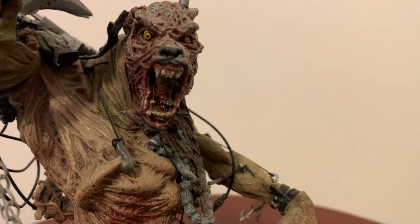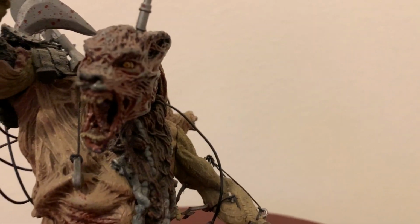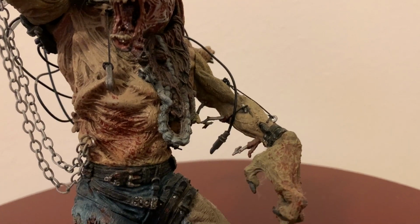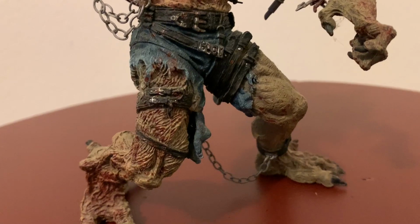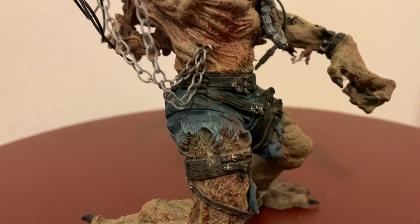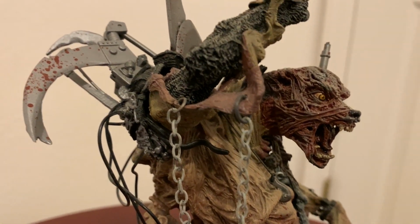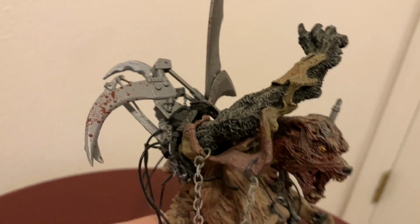All the little lines and the shadings and the layering. And if I can keep it in focus here, the details are incredible in this, and really look like the work that was done on the Thing figures, and look at all that dust too. So if we look here, there's kind of a regular foot, and there's a Thing-like foot, but super detailed. I don't really care for the robotics and stuff that he's added into it, you know, the pipe coming out of the head and stuff like that. But I do appreciate the details in the piece overall.